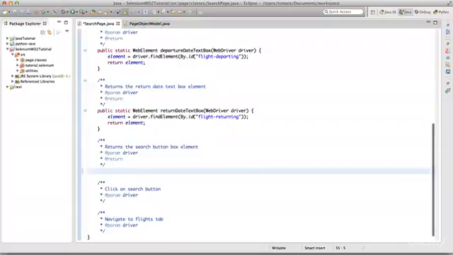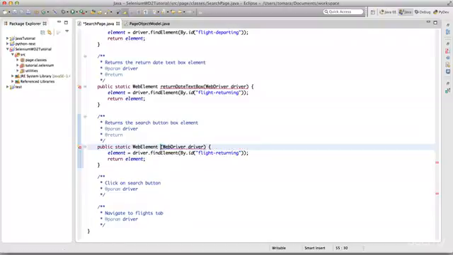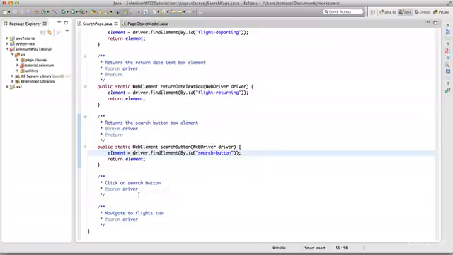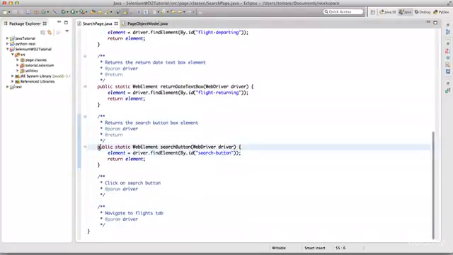This is a button, so change the name completely, search button, and the ID is search button. And this is the way that we actually find the elements.